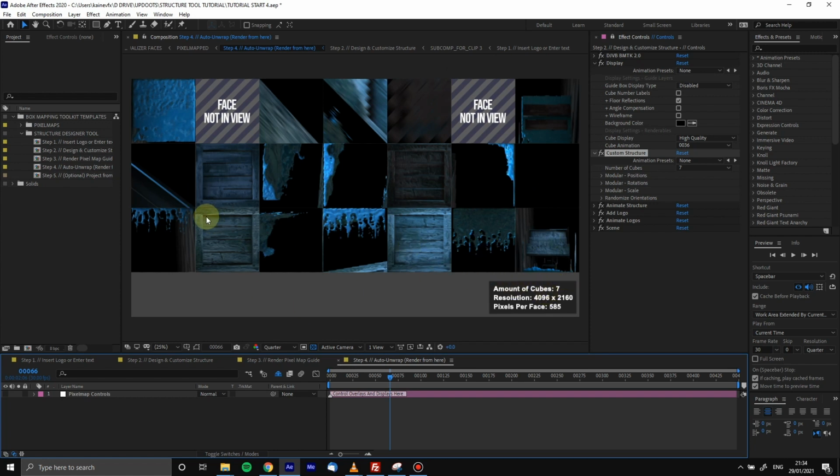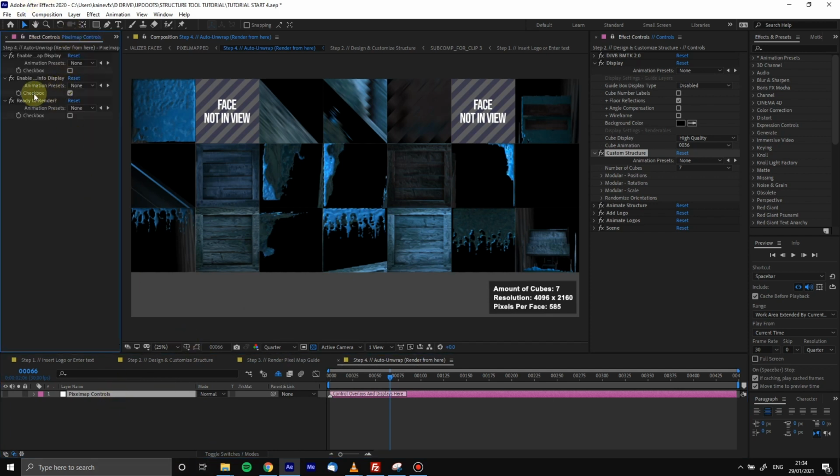As you can see in the background in some of these, you can see the floor, which we don't want, and you can see through the cubes. Seeing through the cubes is perfectly fine, but the floor is an issue. Let me show you how you deal with that. In the pixel map controls down here, ready to render, before you render, just check that and it will turn off everything that doesn't need to be on. That's how you stop things being in the render that shouldn't be there. So we'll just check that button. Bob's your uncle, Fanny's your aunt, it got rid of it all.